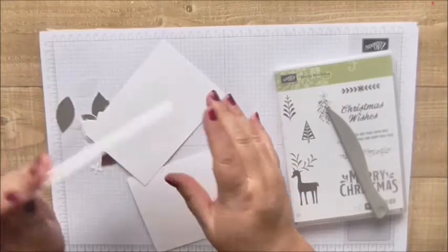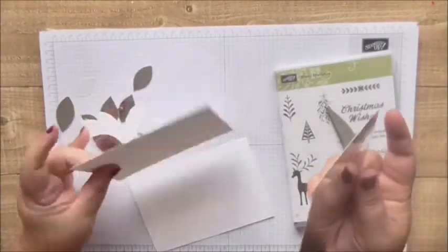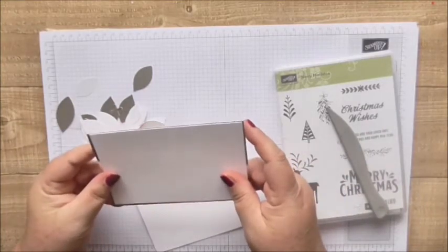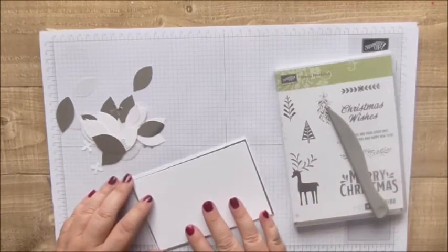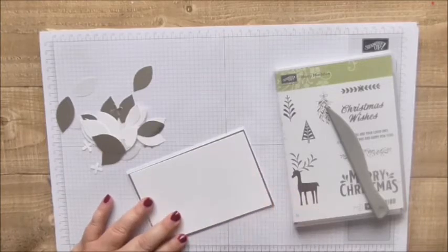Then I've got a piece of silver foil, which is just a 1/4 of an inch, an 1/8 of an inch smaller, and then another piece of Whisper White to go on top of that. So this is going to be, hopefully, very elegant and quite chic and classy and unfussy in terms of the background.